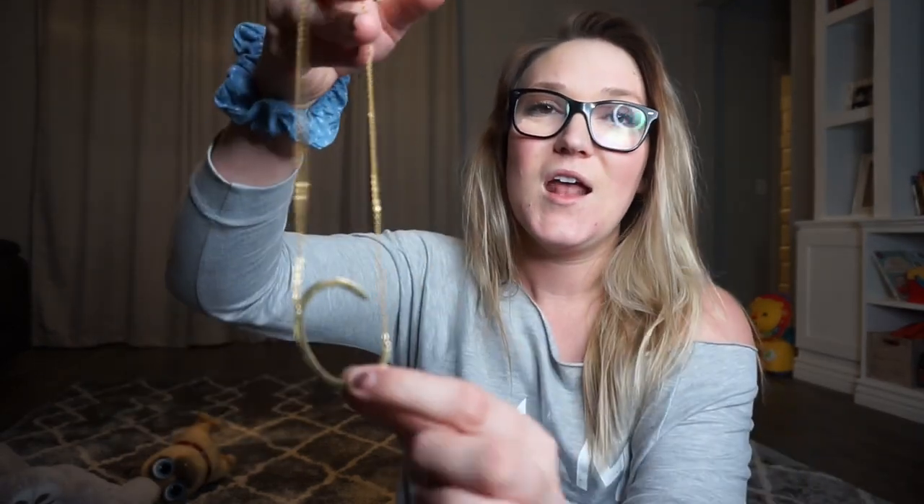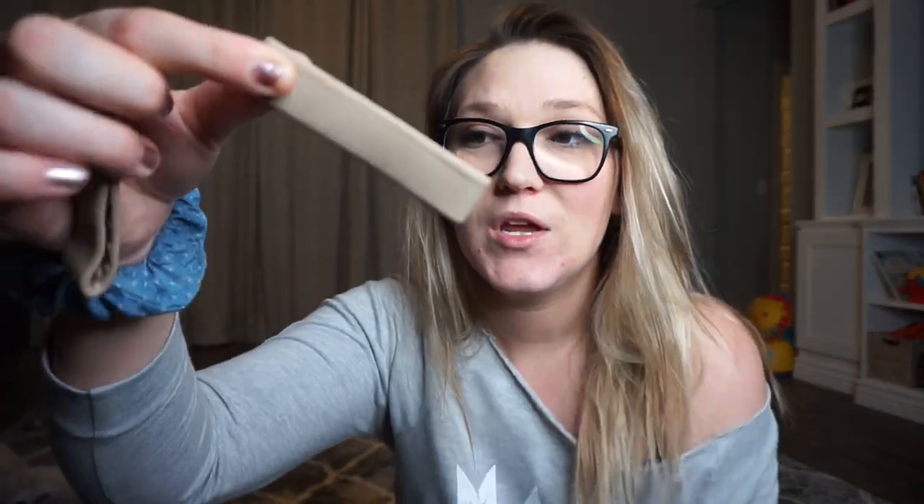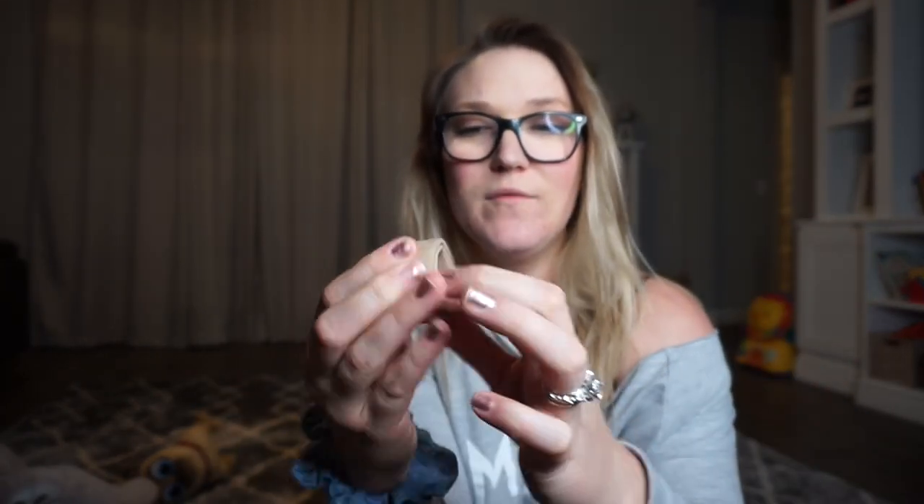The necklace is just a 'C' but when you wear it, it's kind of crooked and I really love that. My husband actually got me this for Valentine's Day — it was on my Amazon wish list. I also grabbed some ponios — those ponio things you see on Instagram. You open it up, put your hair through, pinch and curve, and it makes your ponytail look super awesome all day. It came with two of them.